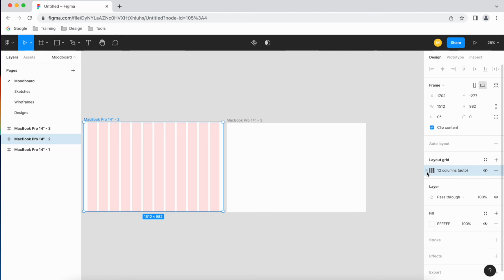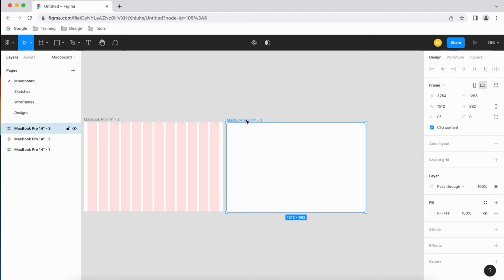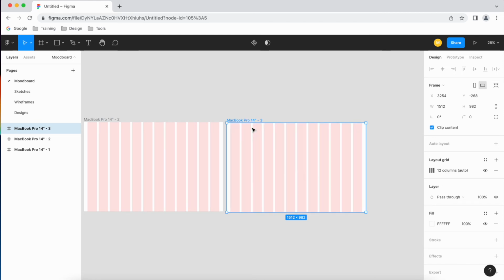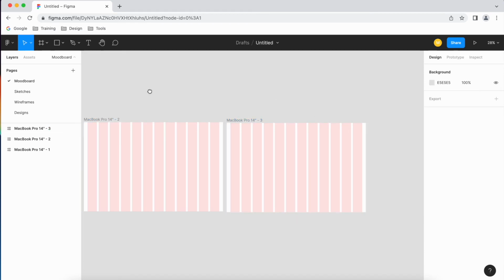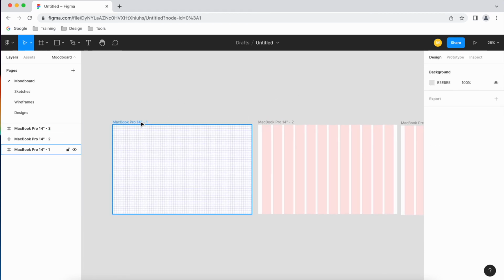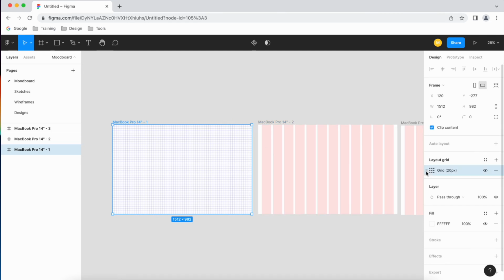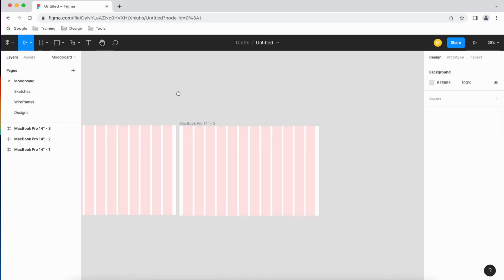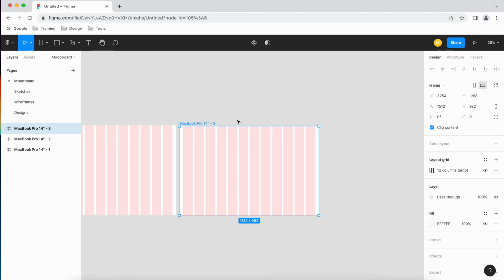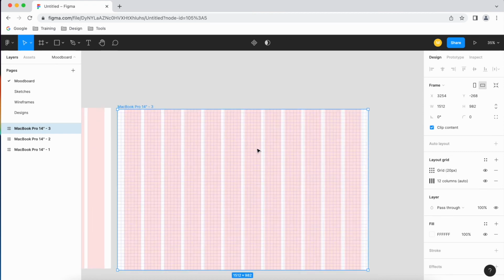If you press Command C to copy, then click on this frame and press Command V, it will paste over the columns and all their settings onto the new frame. And I think if I go all the way back to the grid, click on here, Command C, all the way down to the last frame, Command V, nice.